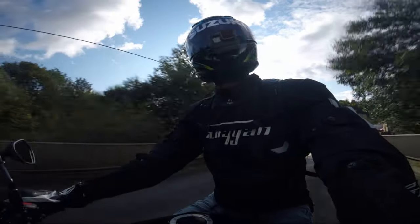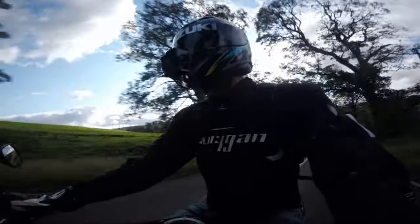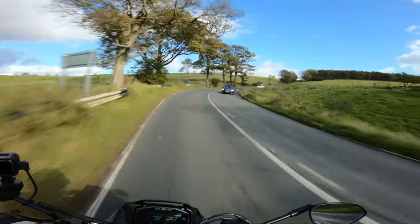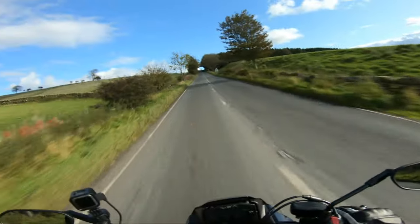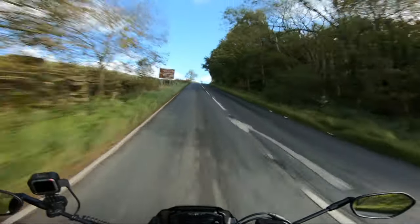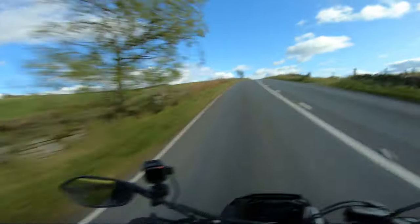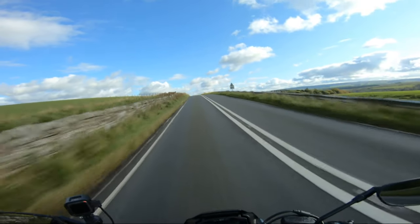Very big hill. I've been up here myself on a bushwhack before. It's hard work. Well, just round the corner here, we'll be turning off.